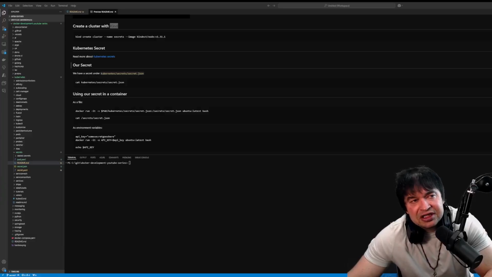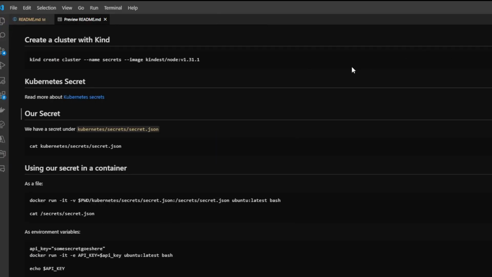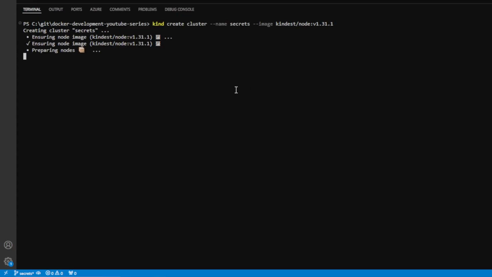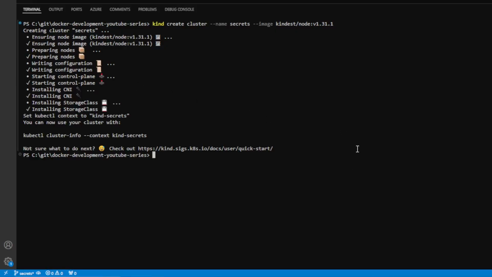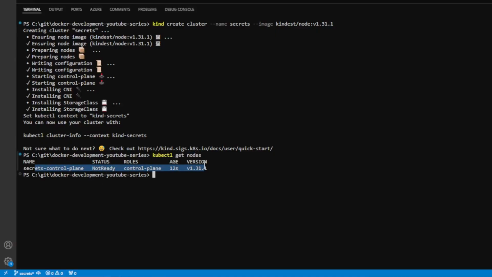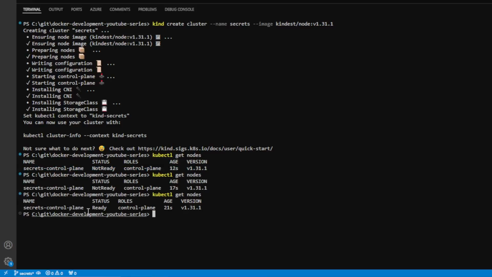And to demo secrets and work with secrets and test all these kind of features, I use a Kind cluster, and you'll see how easy it is to create. I just say Kind create cluster, I give the cluster a name, and I give the image I want to run. In this case, I'm using the Kubernetes image for 1.31.1. I go ahead and copy this command, I jump to my terminal, paste it, and that will go ahead and create a Kubernetes cluster that we can use for testing. And you'll see that this just takes a couple of seconds to run. And there you go, it's done. If I say kubectl get nodes, you can see we have a one node Kubernetes cluster. Give it a couple of seconds and you'll see it's now ready.